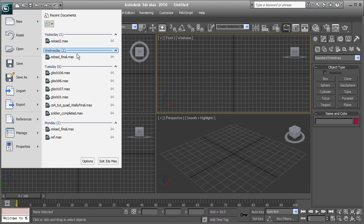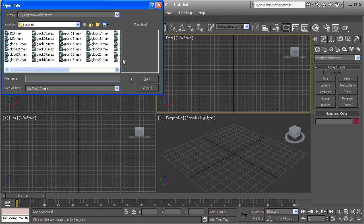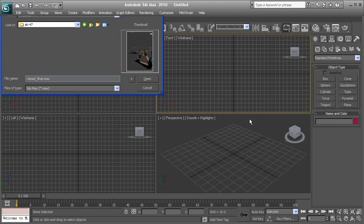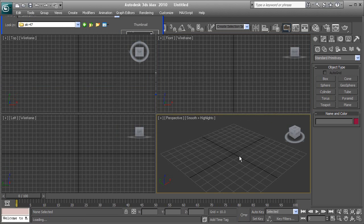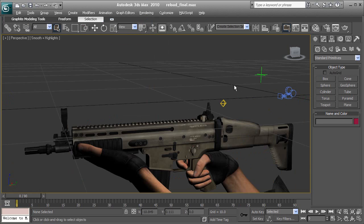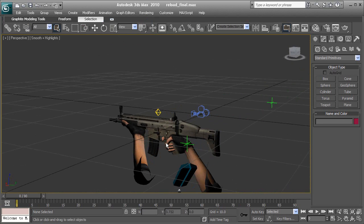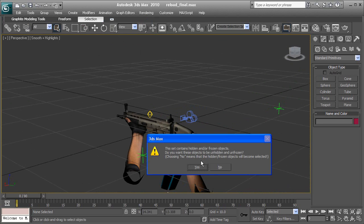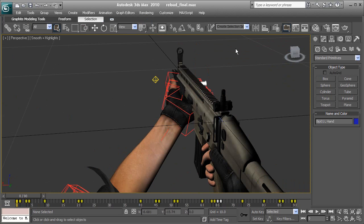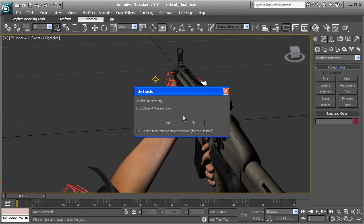I'll show you how the rigs work. Let me open the Scar reload I've been working on. I'm sure it most likely has this thing I used the rig for. You see, whenever you render the rig, and if you have it and hide it like this, the red stuff will show up in the render.